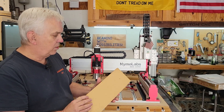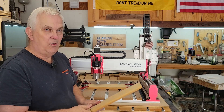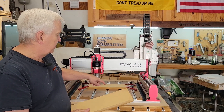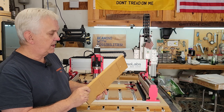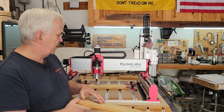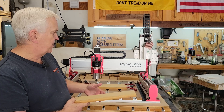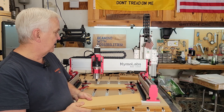I've got this three-quarter inch MDF, some scrap pieces. I normally run these little test parts out of half inch. So in the interest of time, I'm going to just do the profile cut where it cuts down about five-eighths, and then I'll take these around to my bandsaw and cut them out. But we'll still be able to measure all the detail that it's putting in the test part and find out just how accurate this machine is at different feed rates.